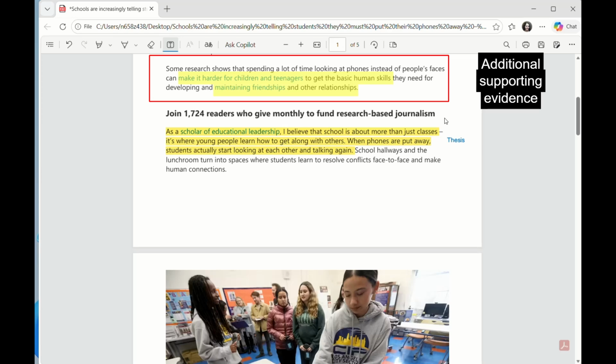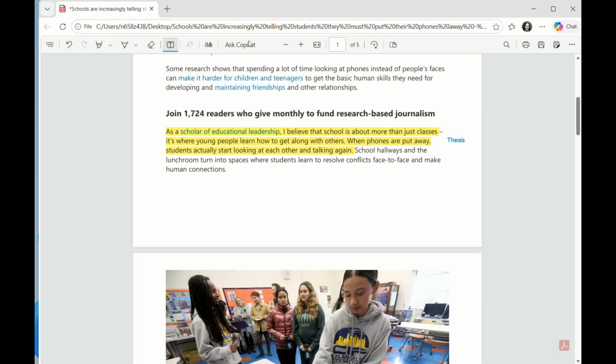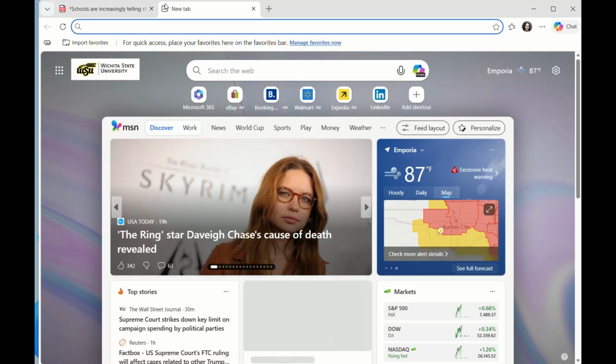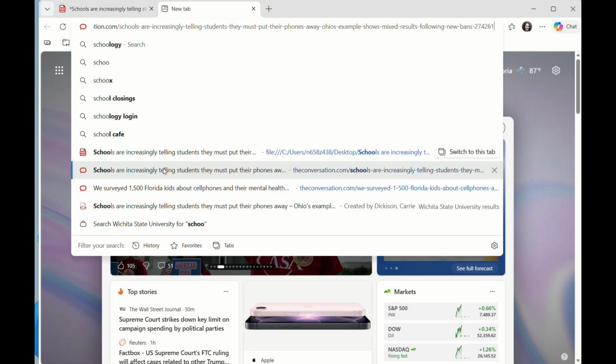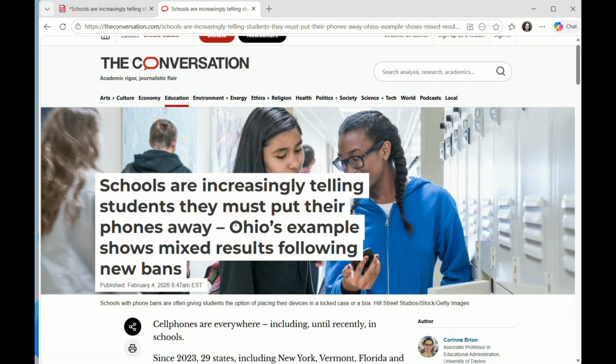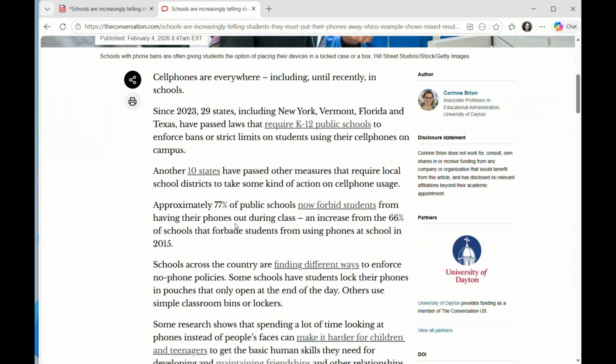Since the author links to them, I'm going to take an extra step and figure out what these sources are. I'm going to need to go back to the original article, so I open the web page in a different tab and open those links in new tabs.